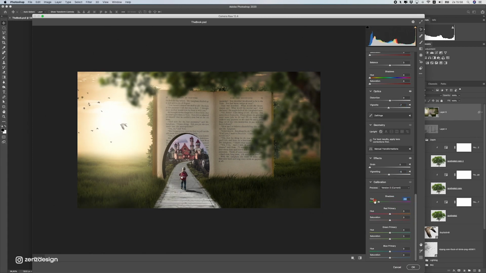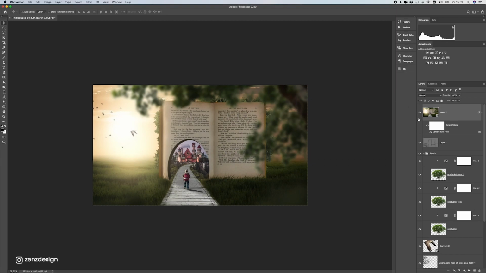And the last one is the calibration. Here you can change the color tones of everything. If you want to change something or be more creative, you can use these sliders to change it. Usually this is always fun to do to see how an image looks at the end. Maybe like this. Let's see. I think this one is fine. I'm gonna leave it like this, press OK, and you can see the difference.